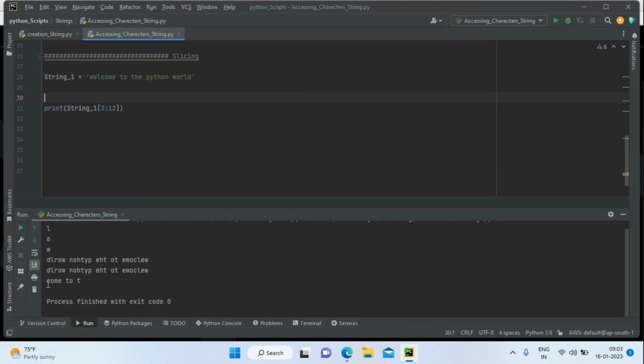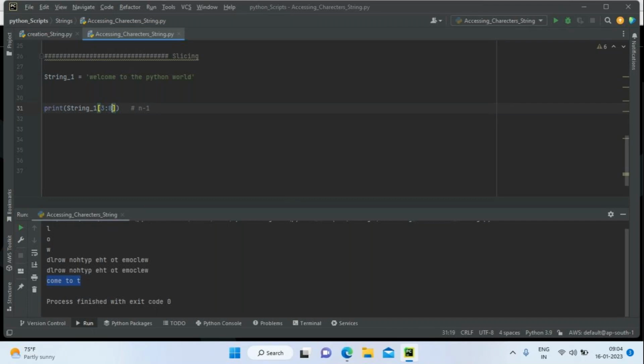You can able to see, right? COME, sorry. Because I already said to you, whenever you are using end index, what I have to put? N minus 1. You have to consider 3:11. That's why it's coming COME space T. O, H won't come, only T will come. If I give 3:8, what's the output?